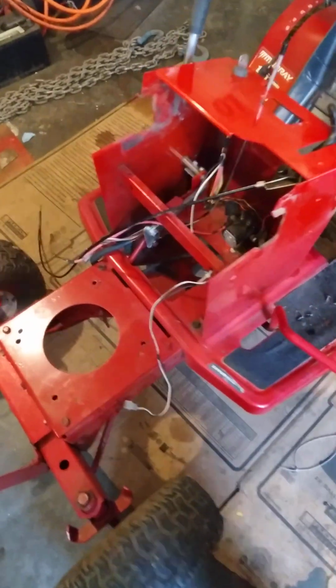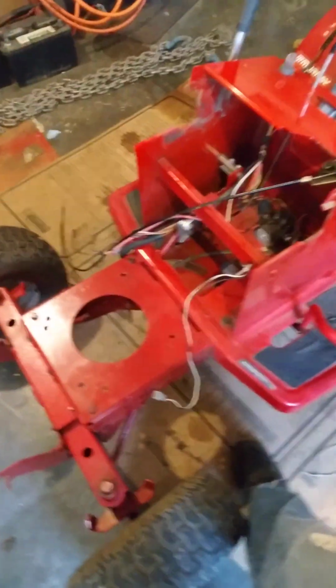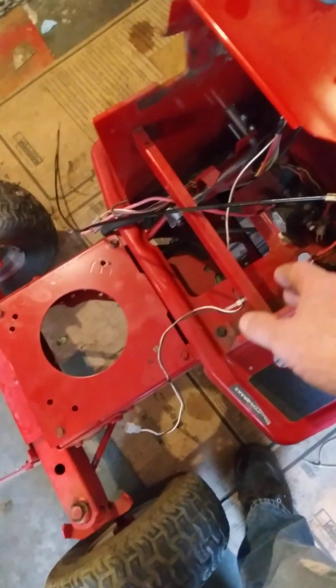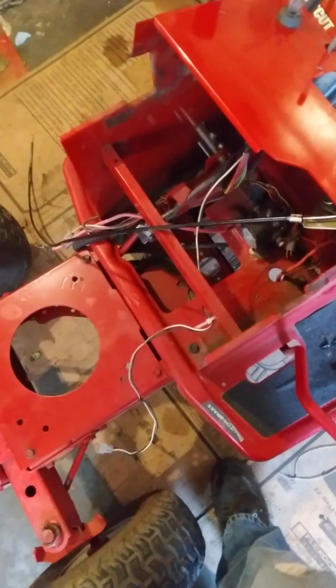I also have to put in a choke cable. And the gas tank goes right here, right through here. It's kind of complicated to get it, but the deeper I got into this, I thought, good Lord, this is crazy. Because I had to take the fuel tank out, I had to take this off just to get to the cable to take it out.